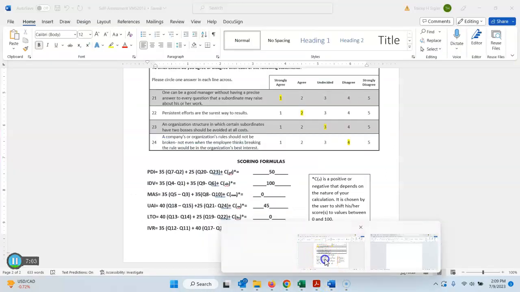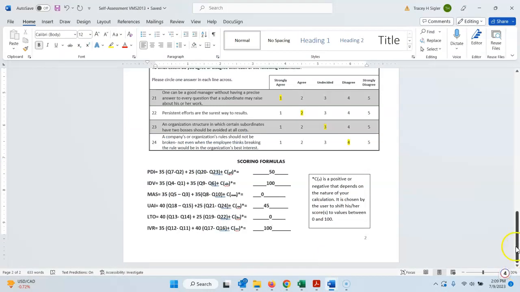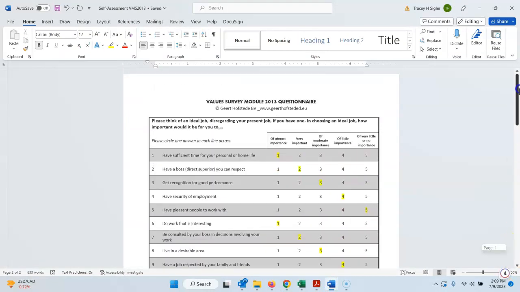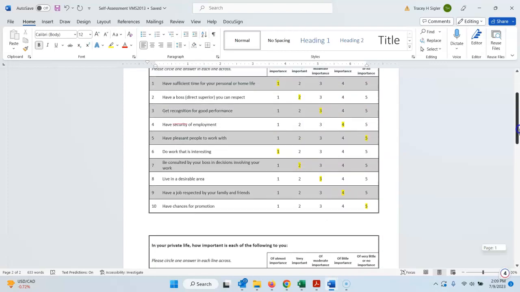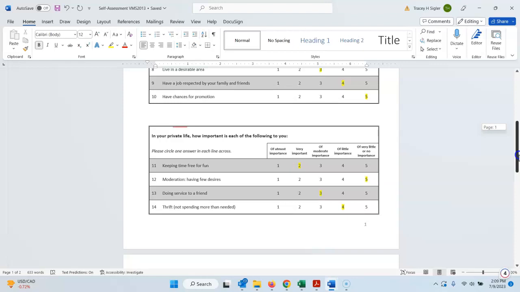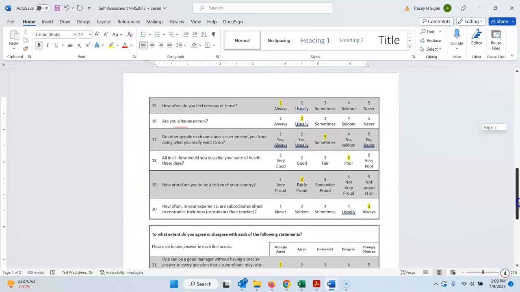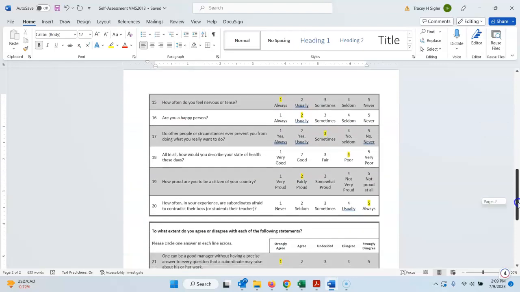So I'm going to show you first how I calculated this. This is a survey I created. It's not really me. I just chose 1, 2, 3, 4, 5. But you see how you have a score: question 1 is 1, question 2 is 2, question 10 is 5, question 14 is 4. Okay, so question number and then the score.